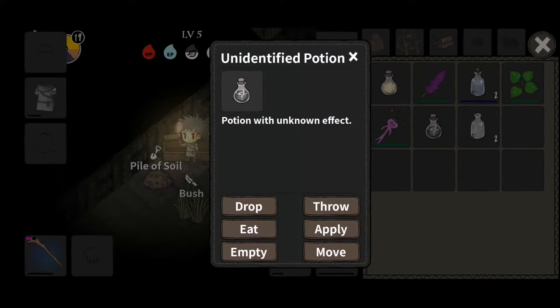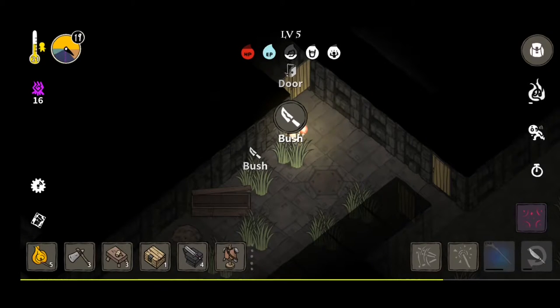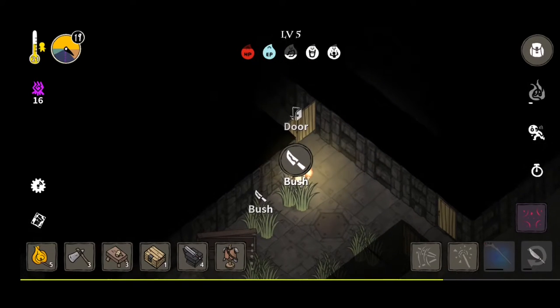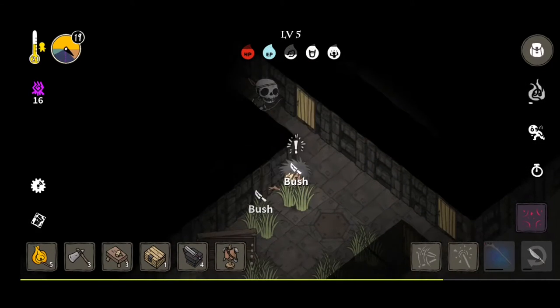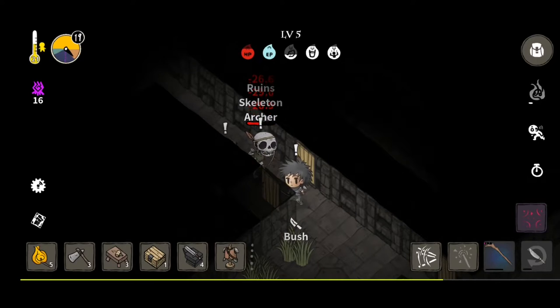Okay, pro tip. Whenever we get an unidentified potion and your health is okay, drink it. Apparently, drinking a potion is the only way to identify the potion. Applying it on your weapon does not count as identifying the potion. So when you see the same potion next time and you didn't drink it beforehand, it won't identify or recognize the potion.